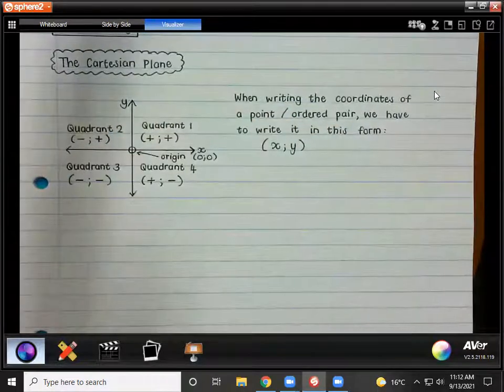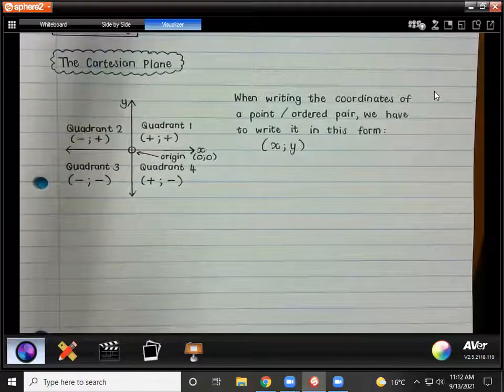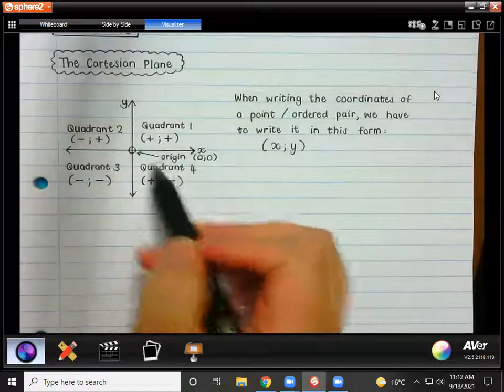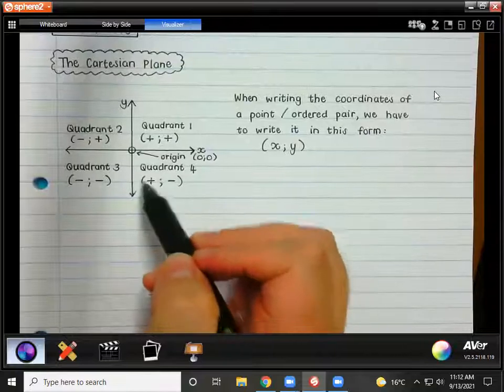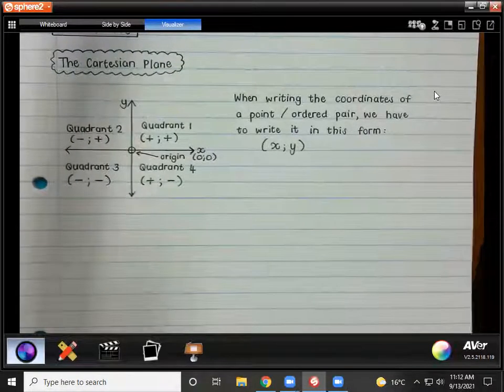It's always 0, 0. Okay, it's 0 on the x-axis, on the flat number line, and it is 0 on the y-axis, on the long number line. Okay, 0, 0, that is the origin. You have to know that word, please, guys. If they're using that word, you need to understand what point they're referring to.